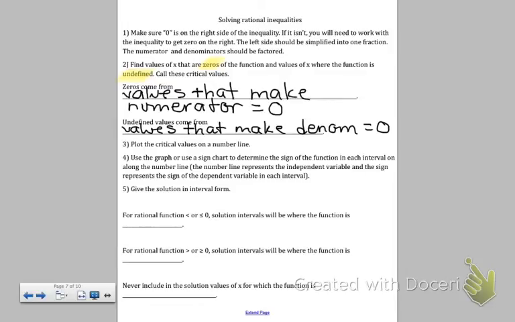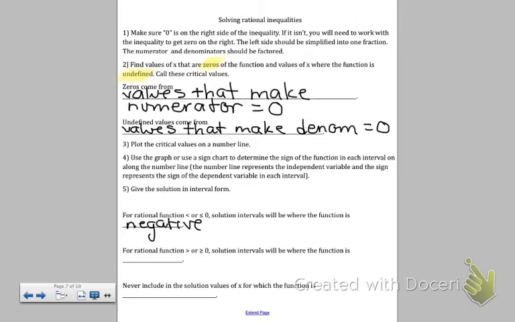Okay? The graphs of rational inequalities probably are not going to come as quickly to you as they did for polynomials, because we pretty much know those general shapes of our polynomials now. So it might be helpful to use your graphing calculator to find the graph on these too. Okay? And then the last step is that we need to give our solution in interval form. Now remember that when we're asked if our rational function is less than or equal to 0, the solution intervals that we're looking for are where it is negative.